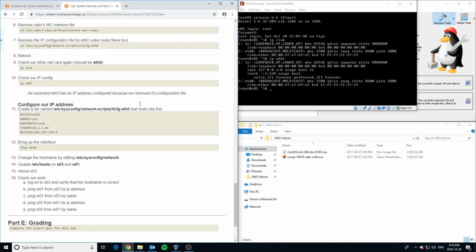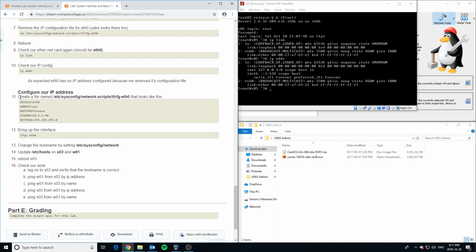So what we're going to do is create a file called /etc/sysconfig/network-scripts/ifcfg-eth0. Okay, so let's do that. vi, and write that whole long thing out, and make sure we say ifcfg-eth0.